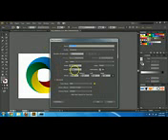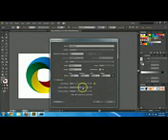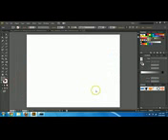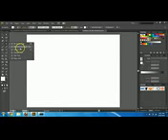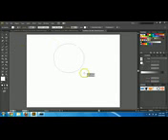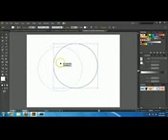So let's go to File, New, and I'm going to do Landscape Orientation, and you should be on RGB. If you don't see this, you got to tap that little triangle. And screen resolution is just fine. Alright, and first thing I'm going to do is hold down the rectangle tool and get to the ellipse tool and hold shift. I want a perfect circle, so that's why I hold down shift.